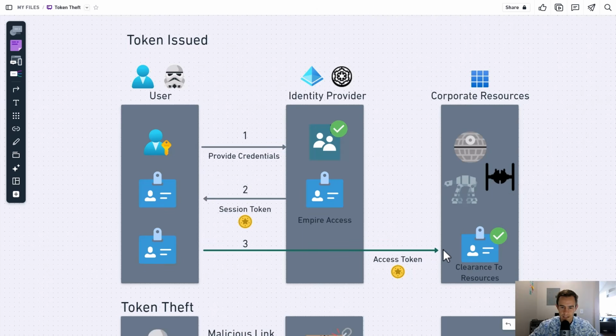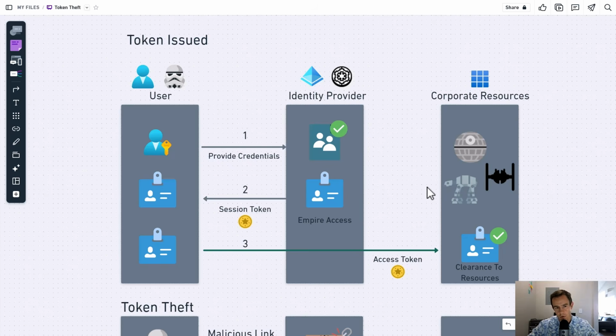This is really getting into why session tokens are so important, because they store information about our identity and the things that we provided to prove that we are who we say we are. Within here, the session token is going to store things like we fulfilled our MFA grant. And the access tokens are something that's also used to grant clearance, maybe in a one-off facet. In the case of Microsoft, it would be saying, hey, we have clearance to access Exchange based off of this session token. That really is providing users a way to access Exchange or email without having to sign in every single time they hit a new page or a new application.